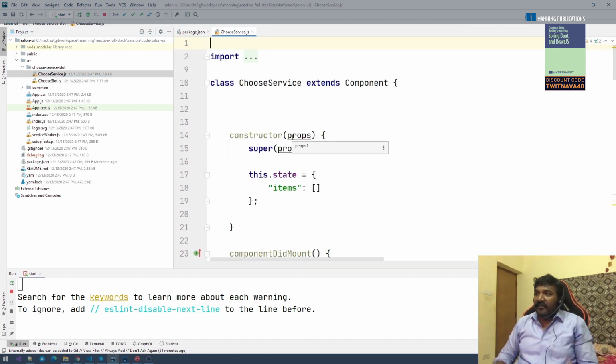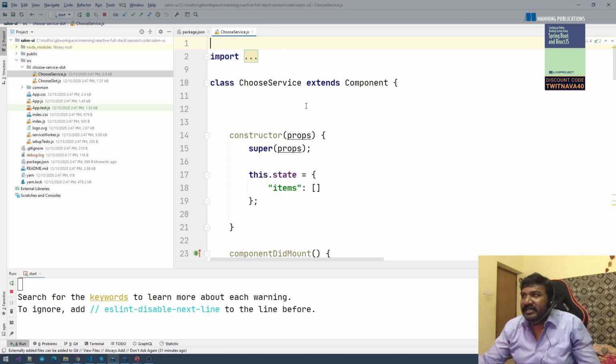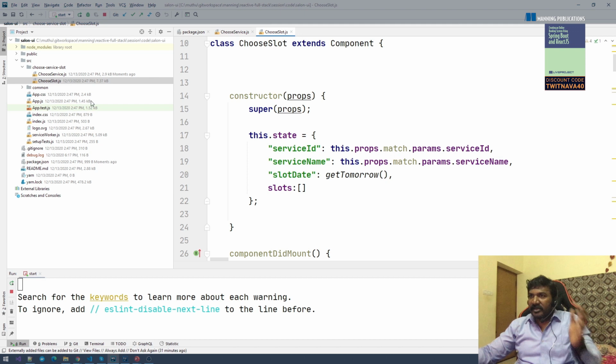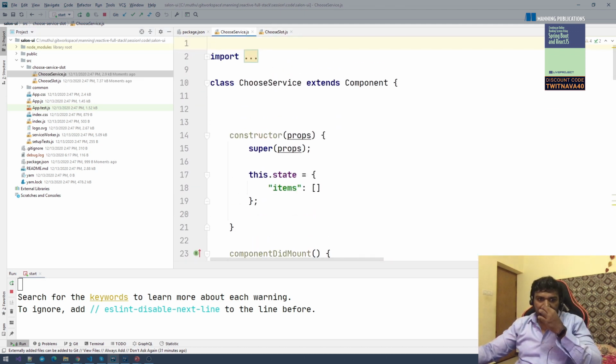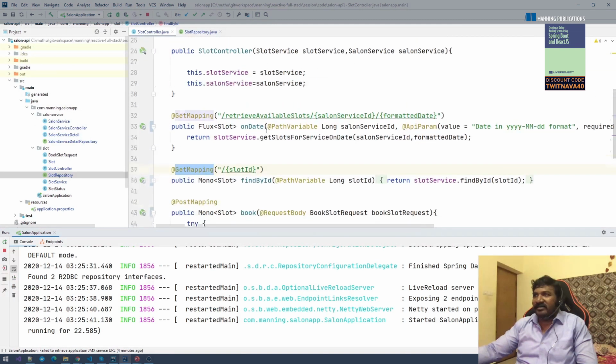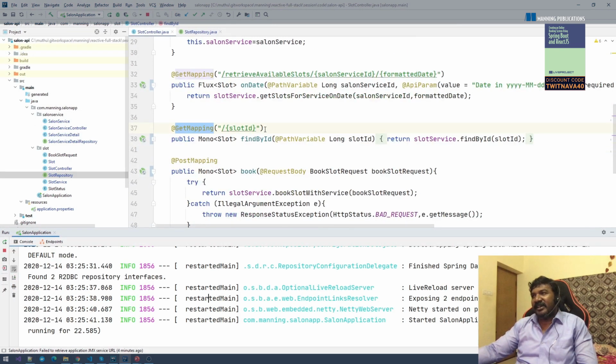If you look into this React.js stuff, it was the older way. Choose service is the first one, so we will work on this. If we look into this one, it is an older way. The first step in adapting reactive is that it needs to be functional. Only if it is functional can we have an option to move it into reactive, which will do things good. If it is not going to be functional, we can do it, but it will not look as good as possible. It will look like the same thing we have done in Java, right? It was object oriented, and then we are trying to adapt reactive inside. It doesn't look so much like reactive rather than just having Flux, Mono, and all the stuff.